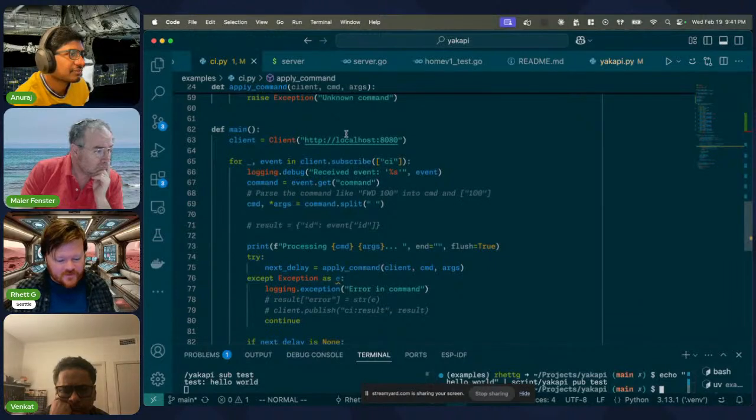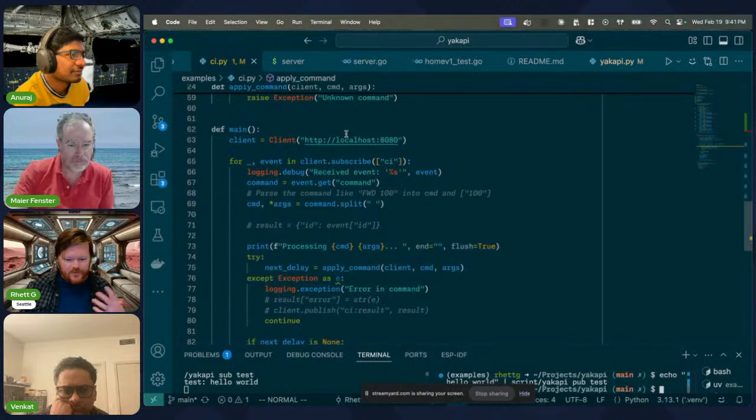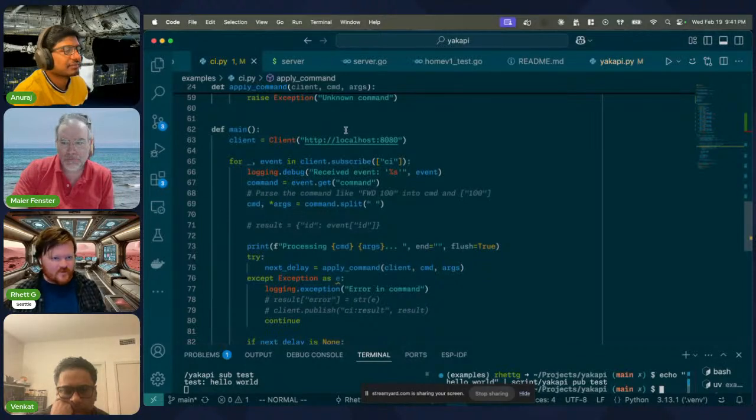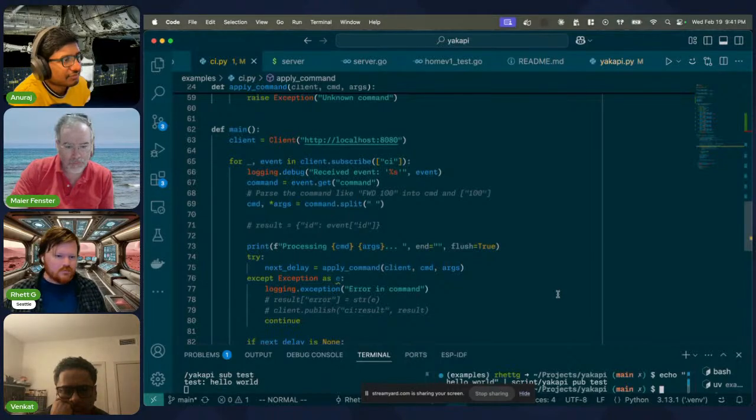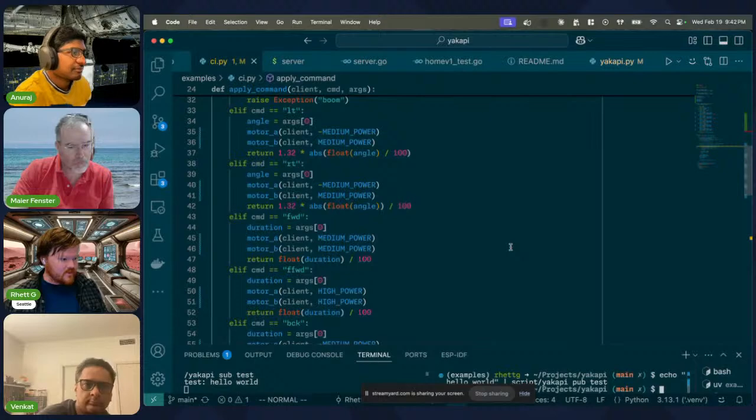Not very interesting from the command line necessarily, but one of the things that used to live inside the YaRG API was the logic that converted my language for describing the movements, like move forward 100 or right turn 15 degrees. It was a simple text-based language, and it converted those into motor commands, like engage this motor at this speed, this other motor at this other speed, to enact those commands, and then turn it off after a certain amount of time. I ripped that all out of YaRG API, and now it's just a Python script.